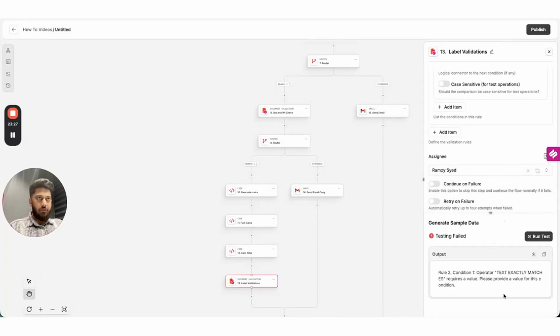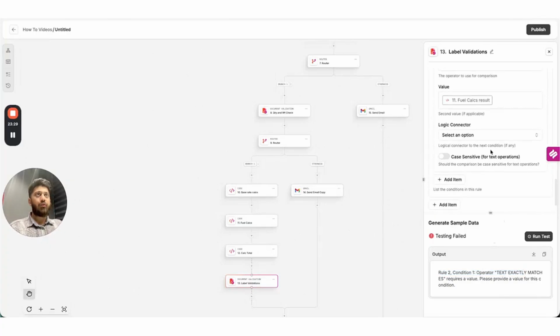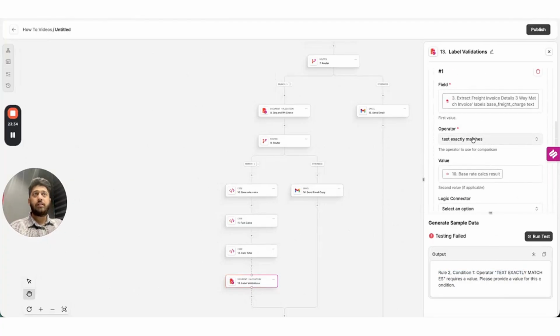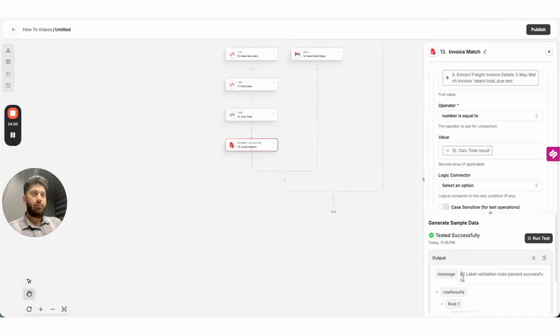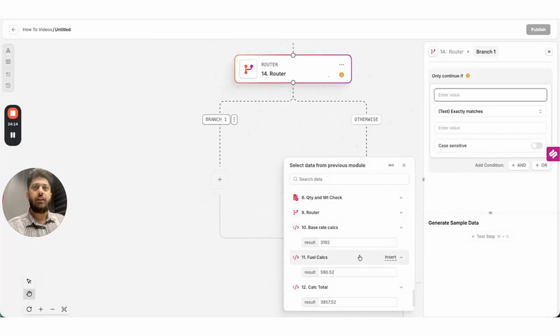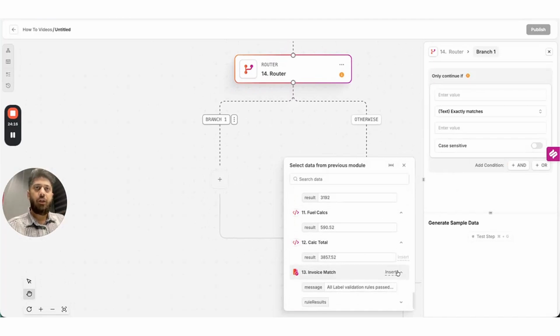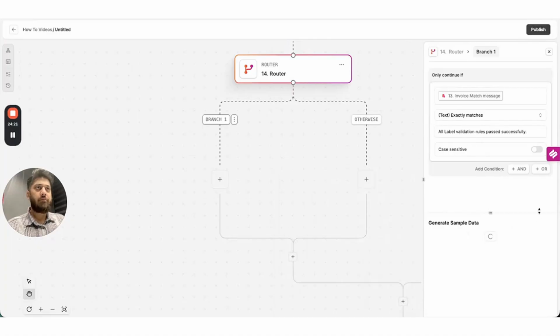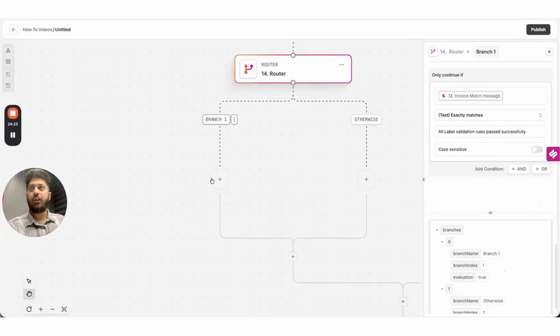I got an error here which says text exactly match. So if you have got that, you need to know that you have marked this as text matches, whereas it's actually, once again, I'm going to copy this and have a router here. At this point, really, you can just, if it's all validated, send it through finance or send it to your accounting software. But in my case, just for the demo, we're going to show a success message. We're going to show a success email. So this has evaluated to true.